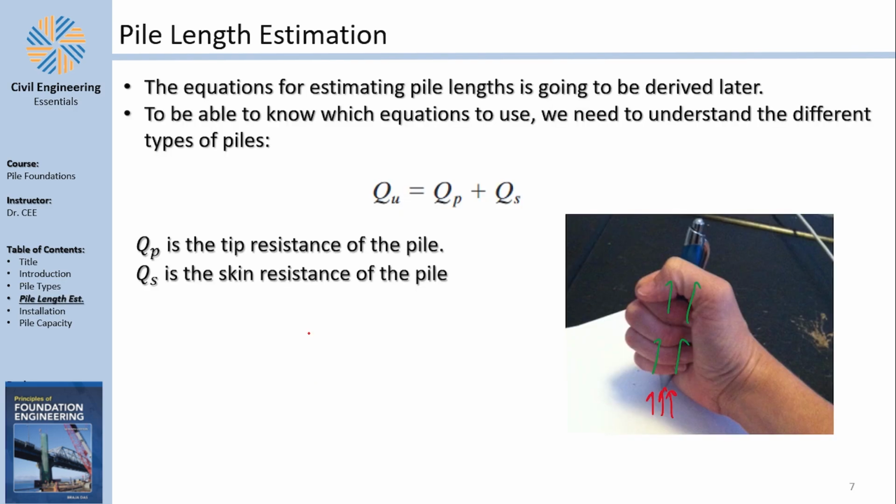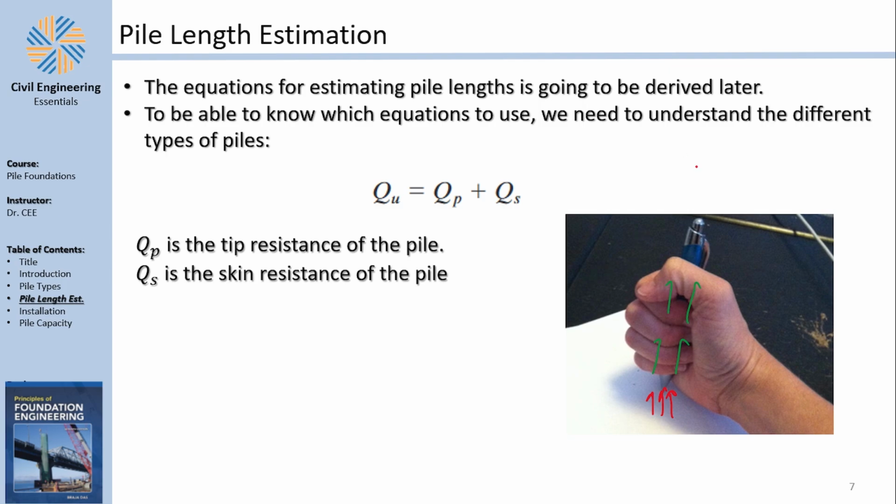One of the objectives you have when you design piles is to estimate the pile length. Now, to estimate the pile length, you need to understand, first of all, how the pile resists forces. Let me explain the way piles carry loads by the analogy of a pen and a fist. Imagine you have some strong sheet here. This is like, I don't know, steel or something. It looks like paper, but let's consider it to be steel. And you're also holding the pen in your fist, okay?